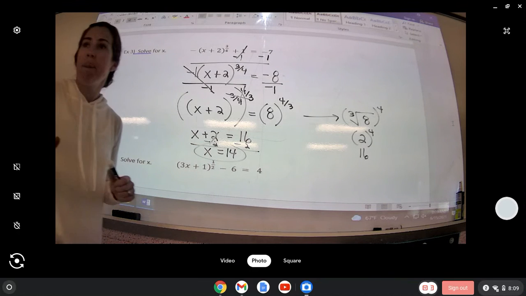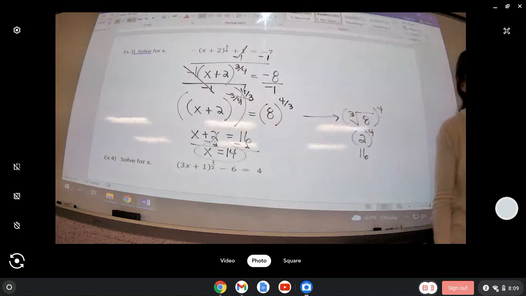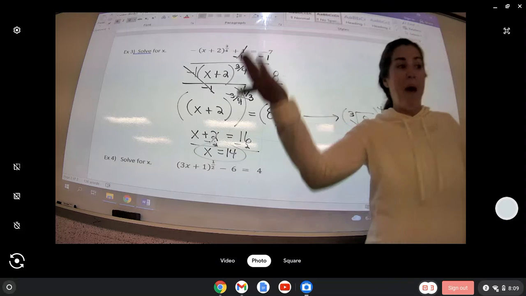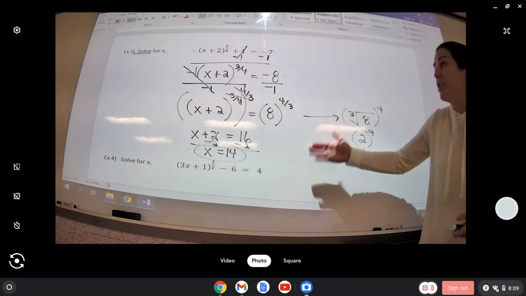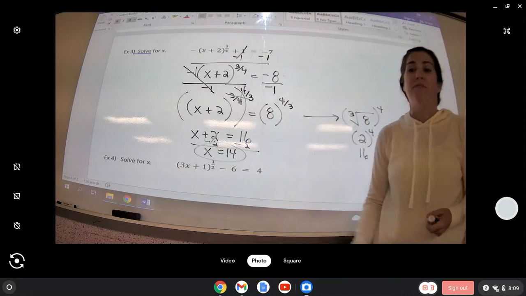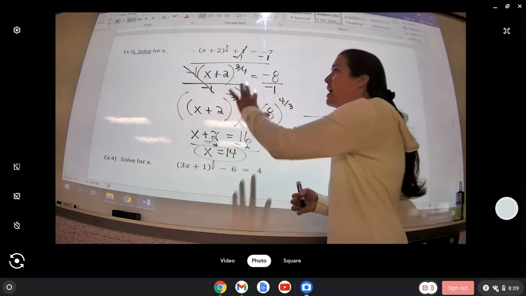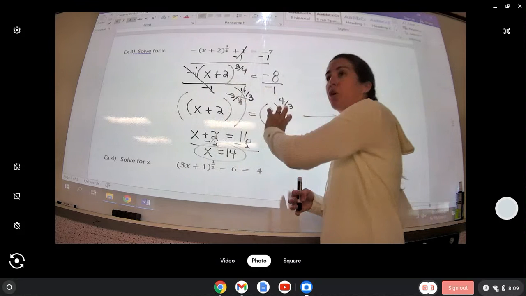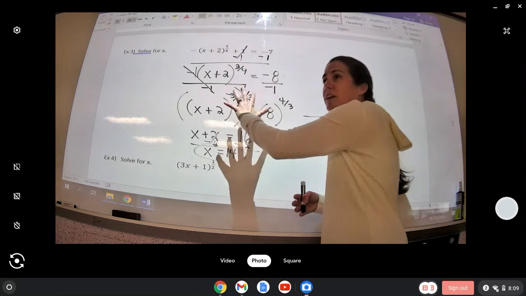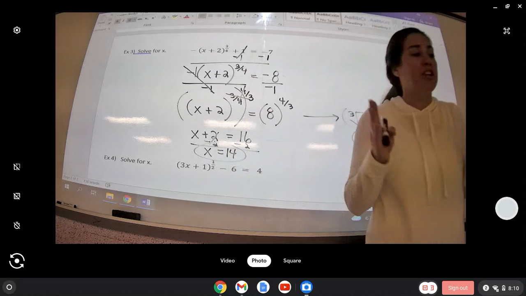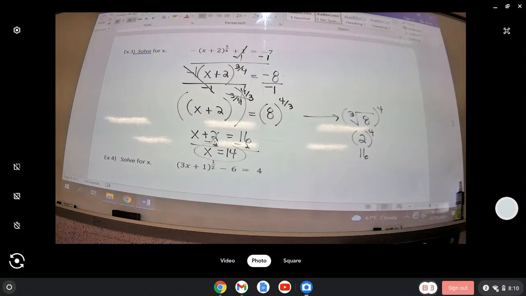How are we feeling, okay? It's nice because yesterday, whatever root it was, that was the power you raised it to. Today, you're just always raising it to the reciprocal power of whatever is there. But again, the biggest mistake students make is they jump the gun. They raise it to an exponent too early. Don't raise it to an exponent until you have what that exponent is on alone. All right, I think I have 1 or 2 more.